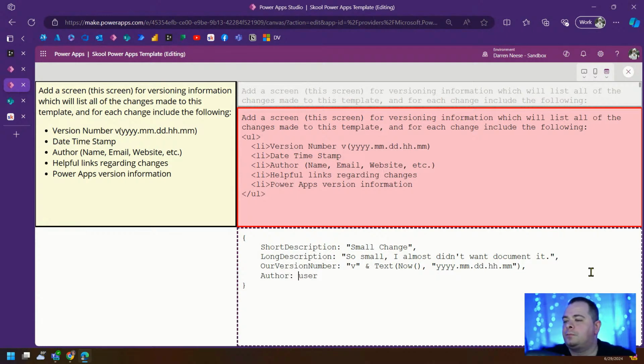User dot full name. And then do something like this. User dot email.